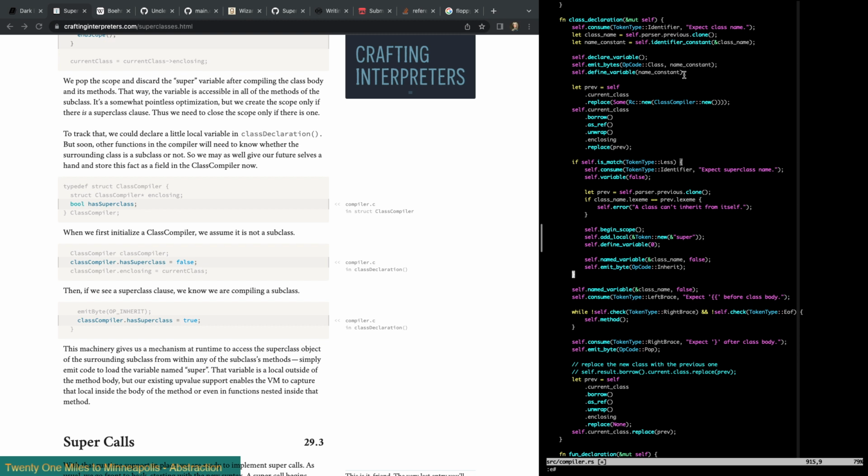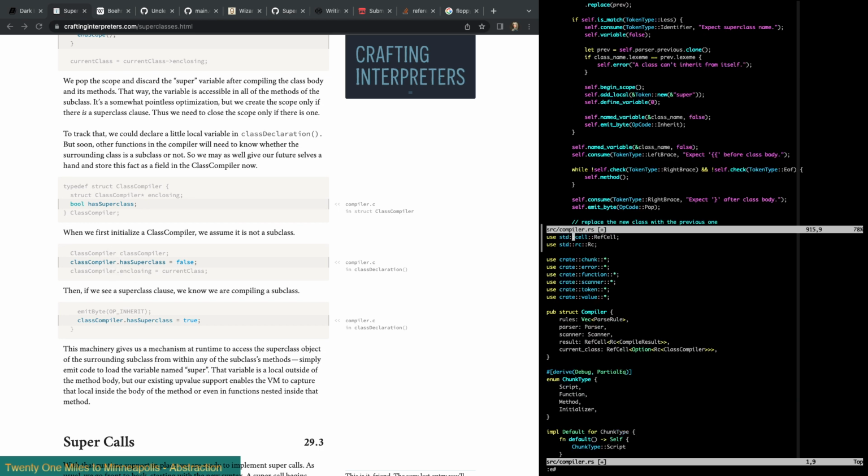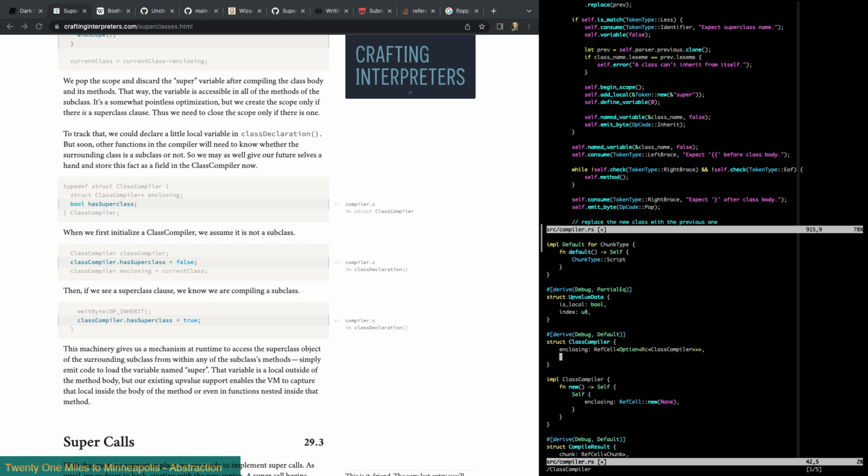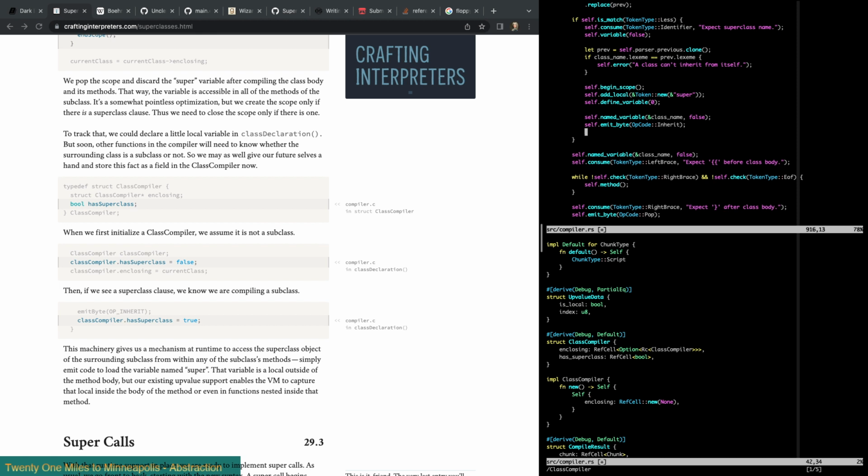We're going to look at where we create this thing, this class compiler. It just has enclosing, and we'll add a bool. Oops, a has superclass ref cell bool. And it should default to false, and then we just set it to true here.